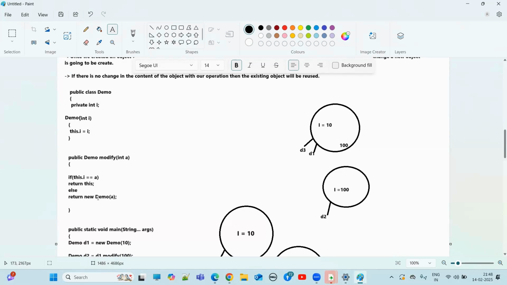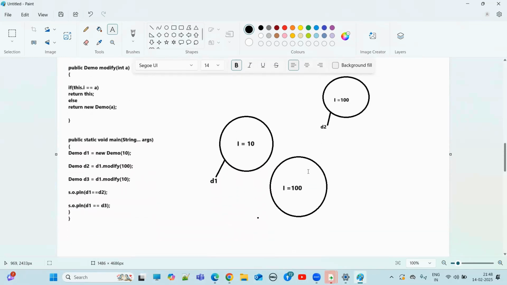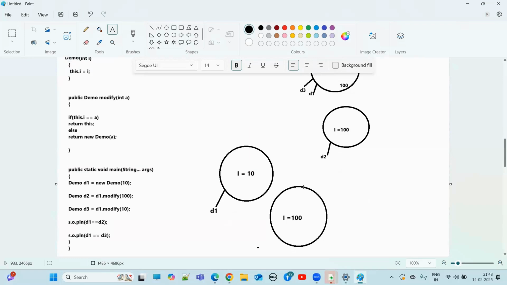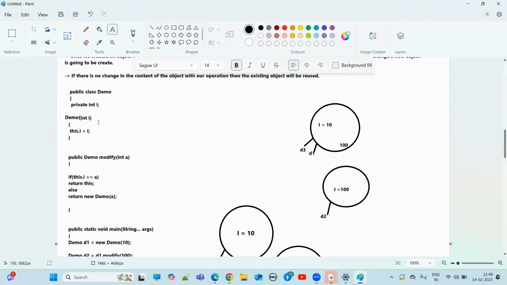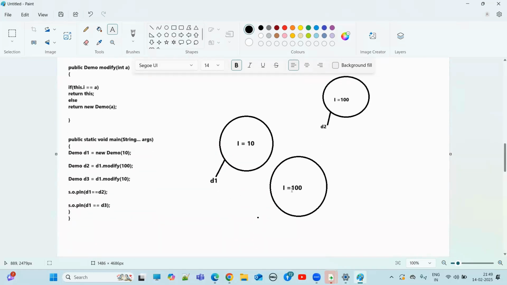This is Demo. So now here new Demo means we are calling this parameterized constructor. What is the value we are passing? a means 100. Now this.i is equal to the passed value. One object is created. After creation of the object, when you call the constructor, data initialization will be started. What is the purpose of the constructor? For data initialization of an object. Initializing the object means data has to be assigned to the instance variable. What is the instance variable here? i. What is the value it is assigning? 100. So i is equal to 100.